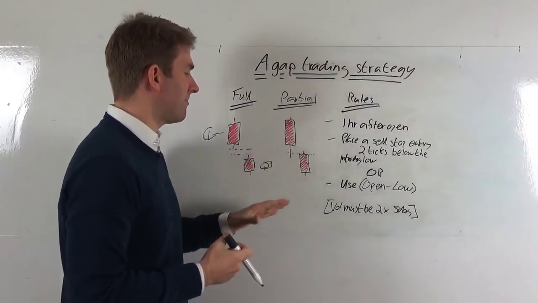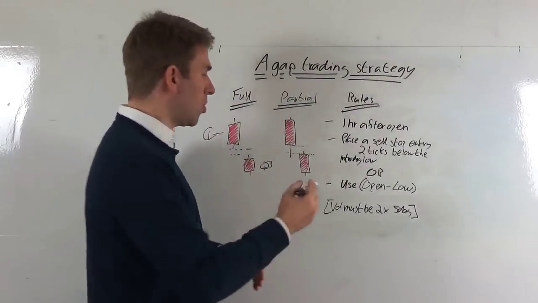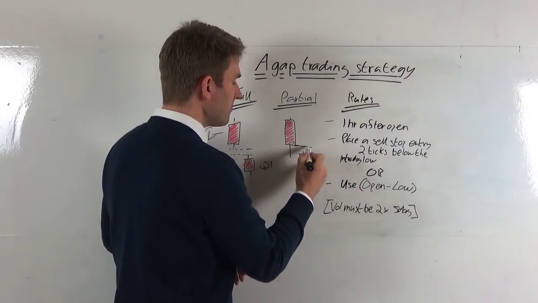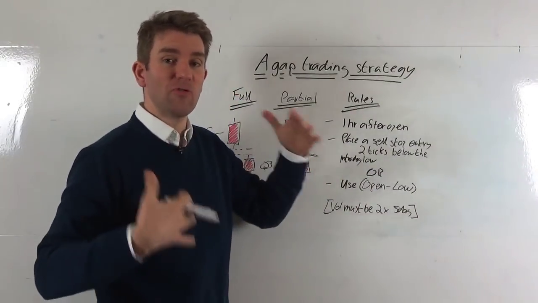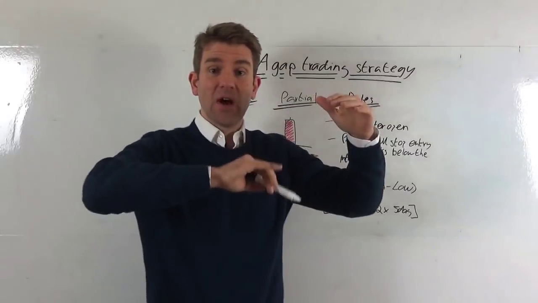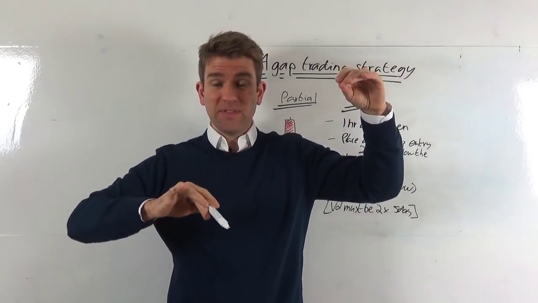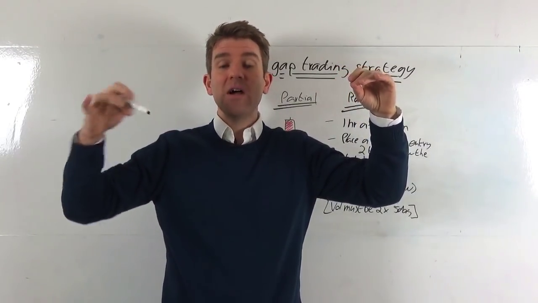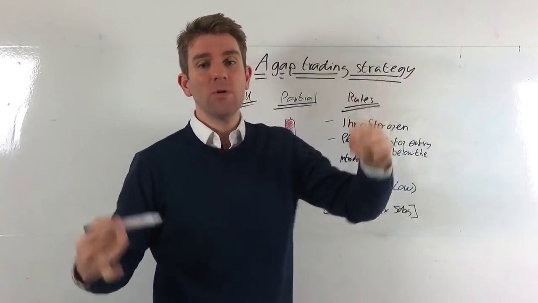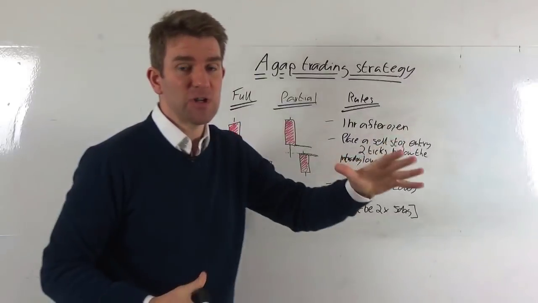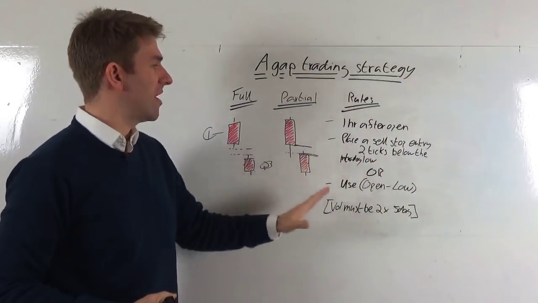Now, a partial gap is different in that we close at a certain level and our open is below that level, but it's still within the range of the prior day. So you can imagine the day went down to a really deep low, pulled back a little bit, and closed there. We're opening up still within the prior day's range, but we're below the low. So not quite as powerful from a bearish perspective, but something that we can still trade anyway.